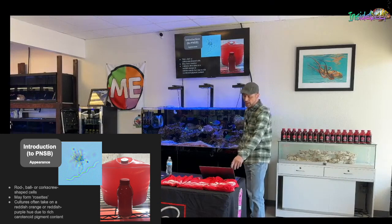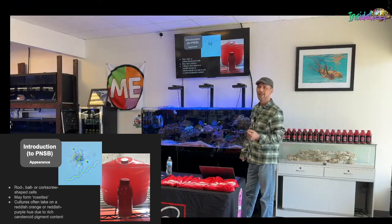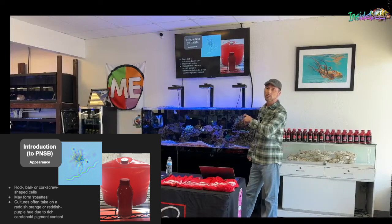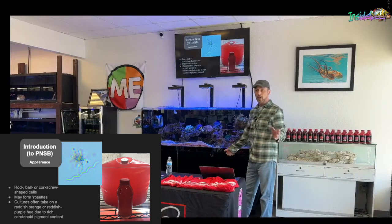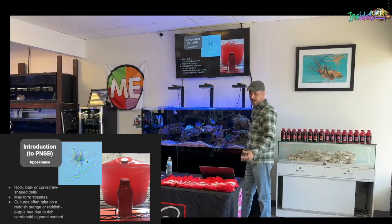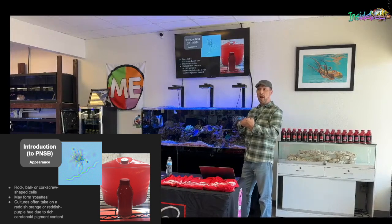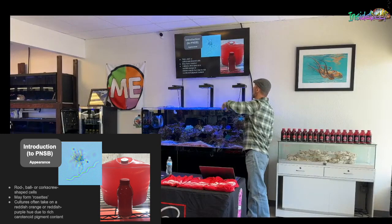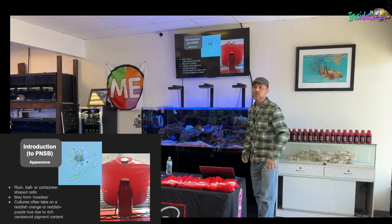So just kind of what they look like under the microscope. Since I couldn't do that here, were any of you at Reefstock? Oh, well, okay. So I don't know how many of you came by my booth, but I had some of these up on the microscope that we brought there, just demonstrating how they look. Rhodopseudomonas, the big one I was talking about, they're rod-shaped, almost like a hot dog, and they can join together to form pom-pom shaped things that are referred to as rosettes. What's important about that is, we see up the top there, that big gob, they go from some that's only 3 microns to much, much bigger, 20, 30, 40 microns in size, the mass.